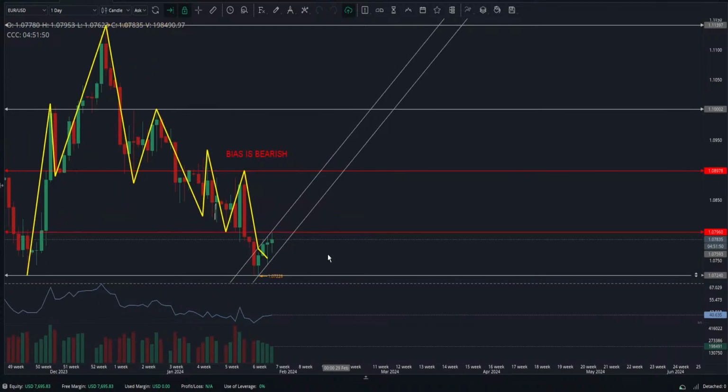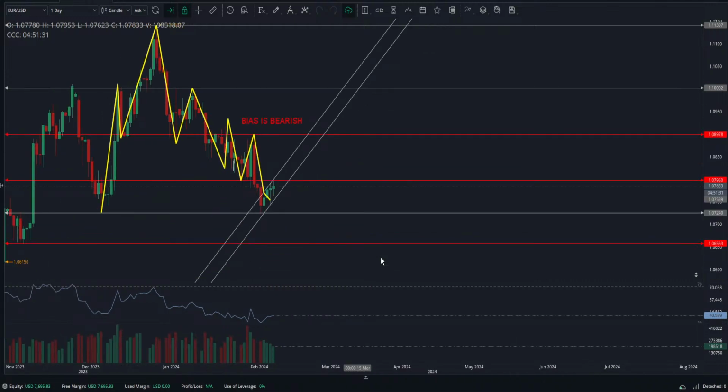Talking about the euro, it has hit the resistance zone. 1.0796 was the first level of resistance. The ultimate resistance is 1.0897. In my opinion, there is a possibility that the price can reverse from this resistance, or if it starts going close to 1.0897, it should reverse to the downside. So the downside is open towards 1.0656, which is my target.